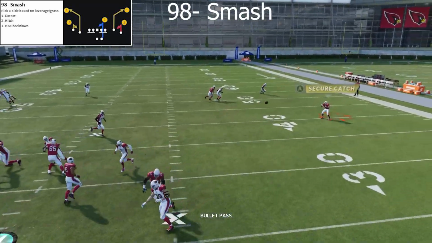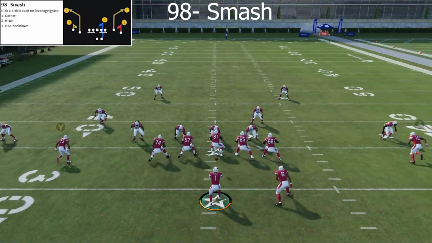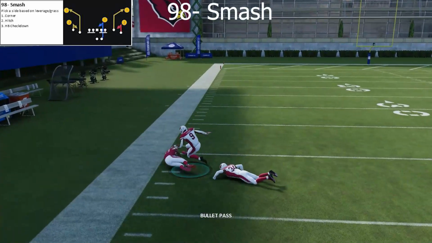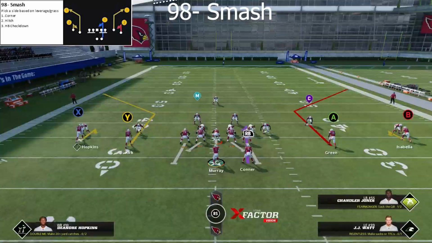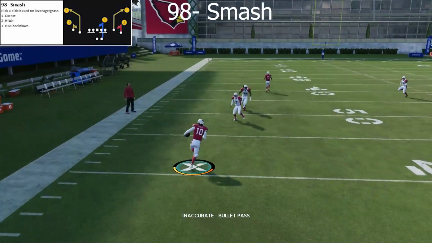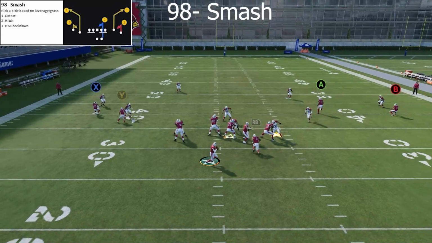The best coverage to run this against, the main coverage I'm going to call this against, is cover 2. Otherwise, I'm not going to call this play a whole lot. Against cover 2, it creates that vertical stretch on the cornerback where he can either choose between covering the hitch or the corner route, but not both. Other coverages it's not as effective against, and I feel like there are just better options to run against them.